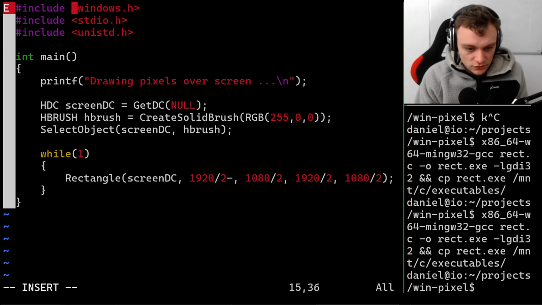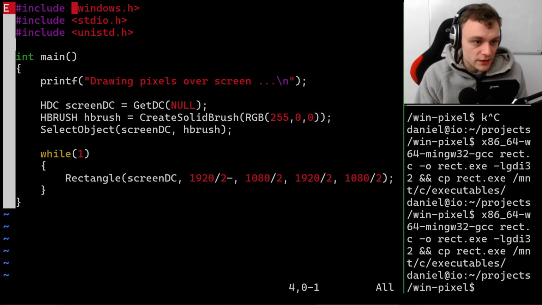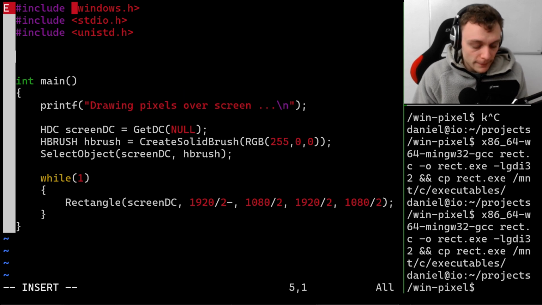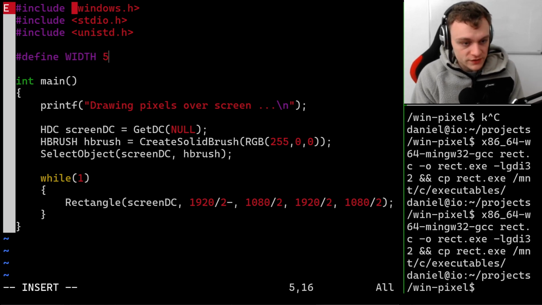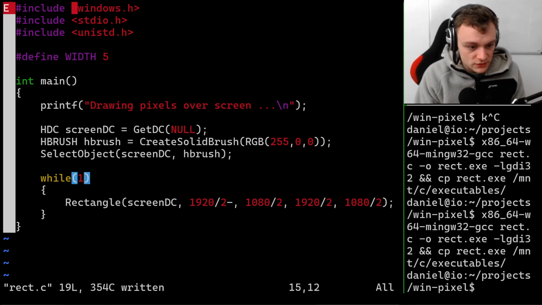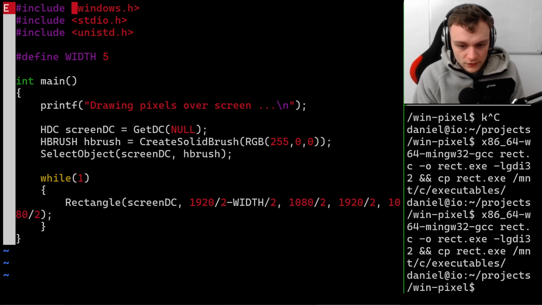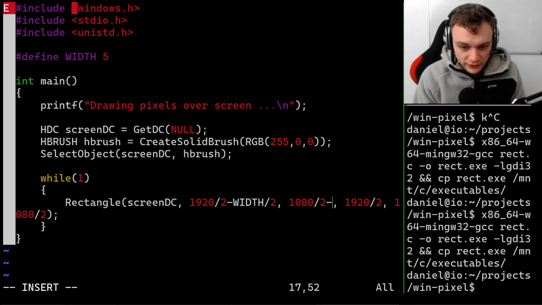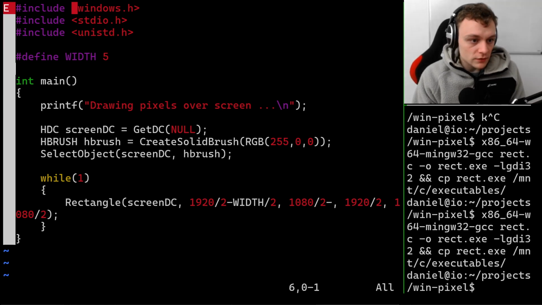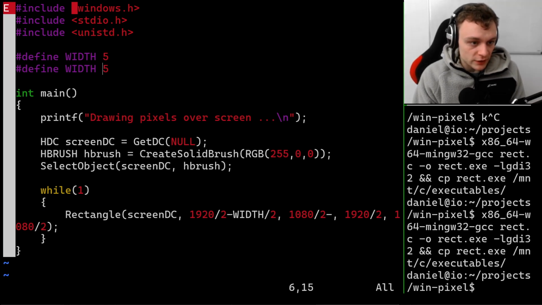So let's create a define, width, and width is equal to, let's say, 5 pixels. And let's work in the width right here. This is the line width. Then we define a height.